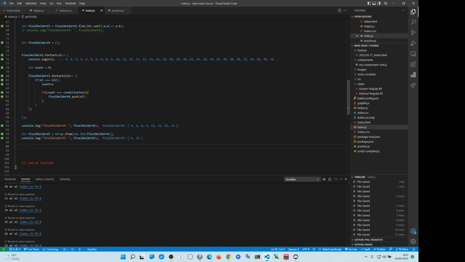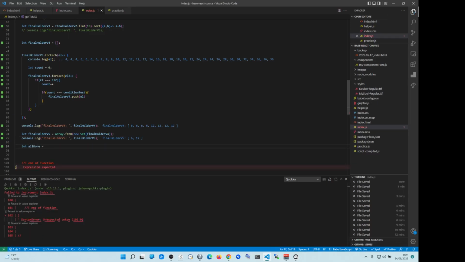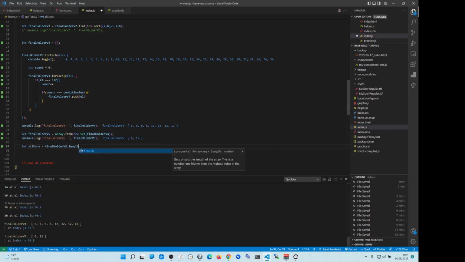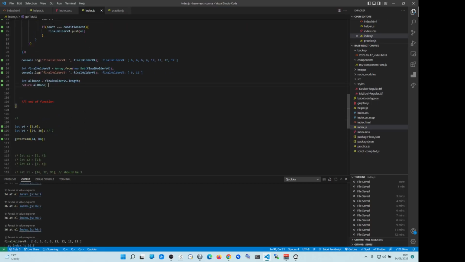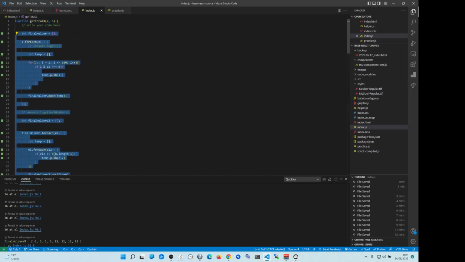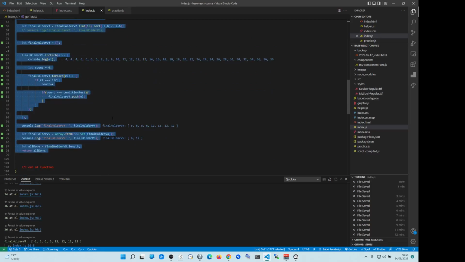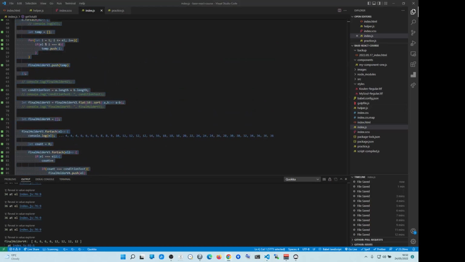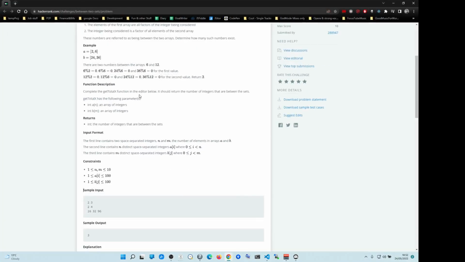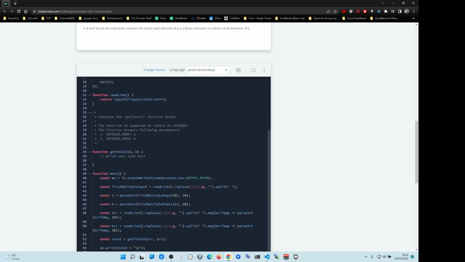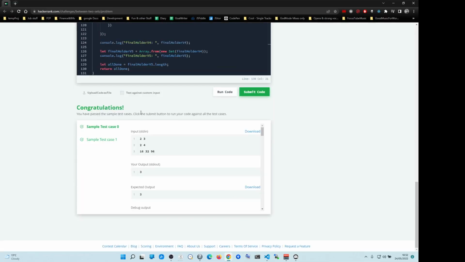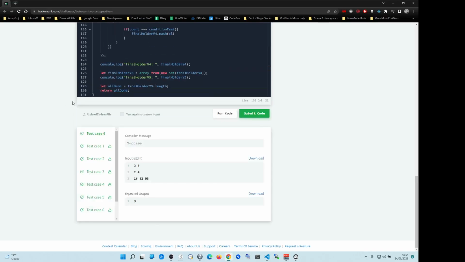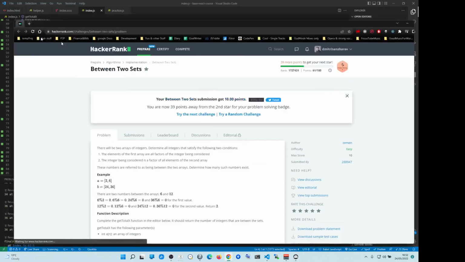And now the answer: let all done equal final holder length. So it's going to be 2. And that's it, you're done. Then we return all done. So that's pretty much the solution. Now we can take the solution and test it and see if it's going to work. In theory, that should work. Yeah, it passes all the cases. And that's how you do it.